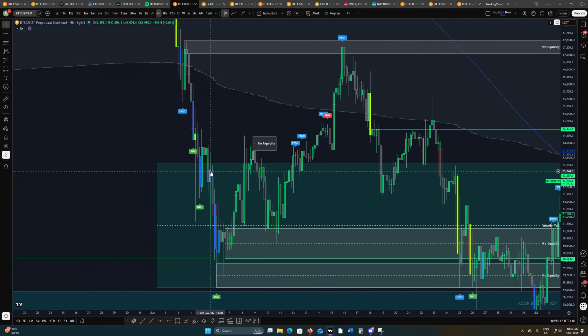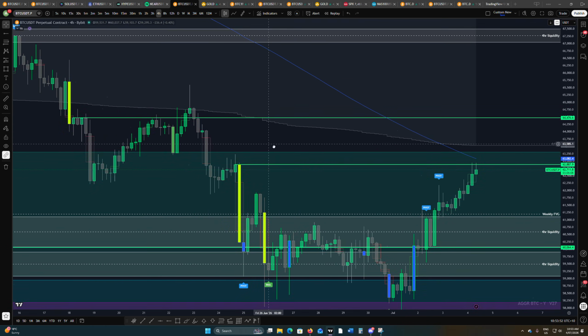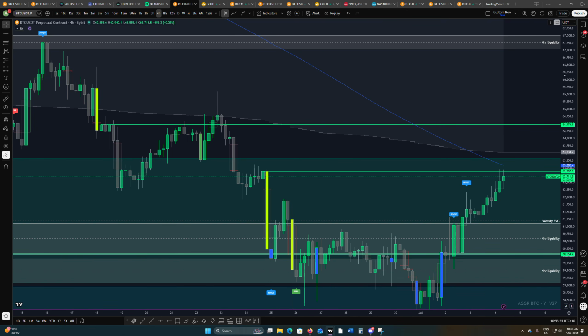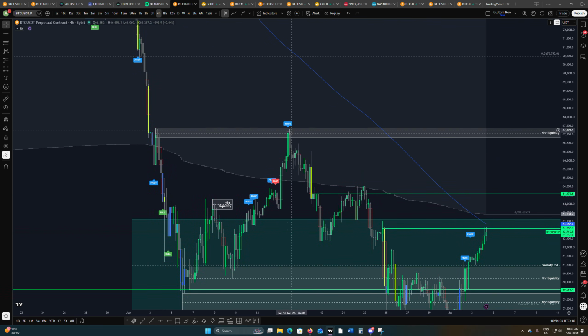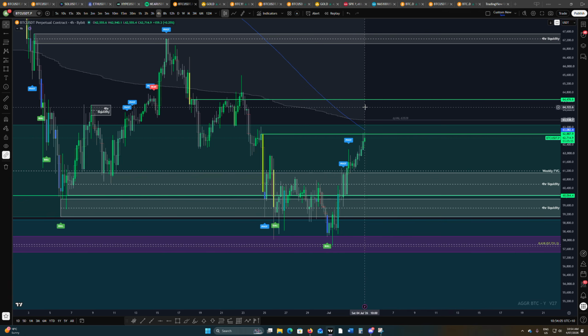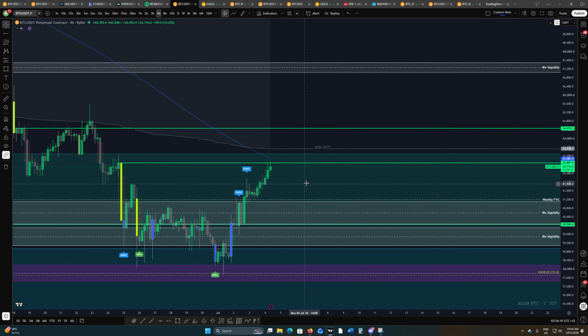Like, where would I think a change of character would be? I mean, ideally here, but you could go higher. And then here or here. Ideally it would be here, honestly, but we'll see what happens. And if they really want to push it again, developing yearly VAL is the target, so there'll probably be a rejection, and then we'll get an opportunity to get back in and work it from there.